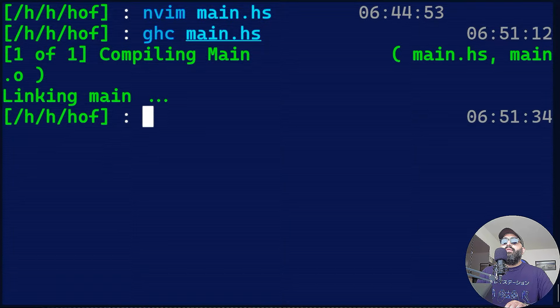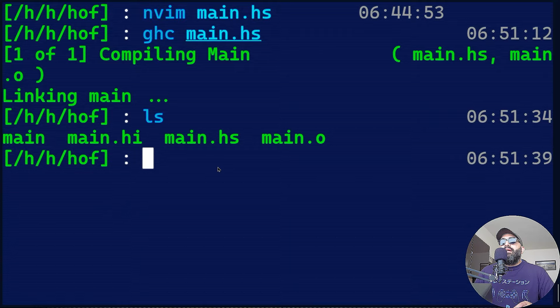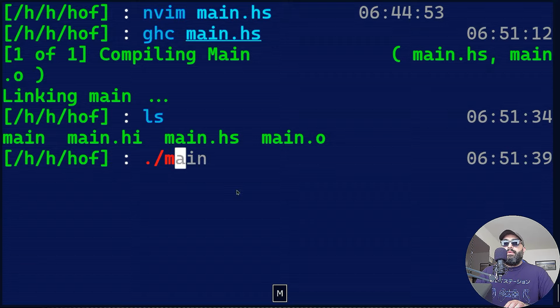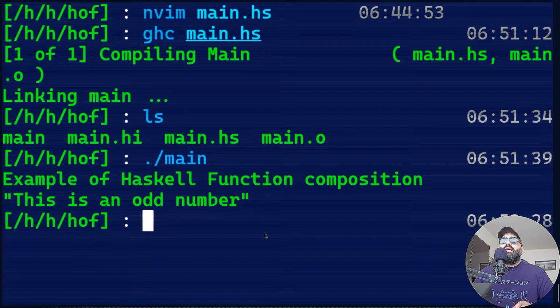Compiling, okay, good. And then let's run that. Let's see what we have. And again, guys, after the compilation, I always like to repeat those words in order to be cemented in your head. After the compilation in Haskell, always you have 4 different files: the Haskell interface, the Haskell file, the output, and the executable, right? So what you're interested in actually is that one, the executable, right? So let's run that. And we have here example of Haskell function composition.